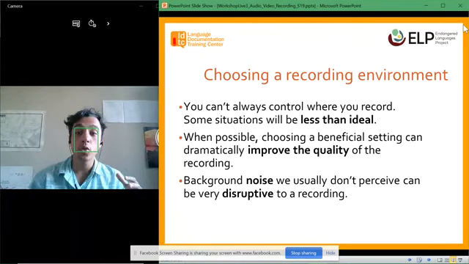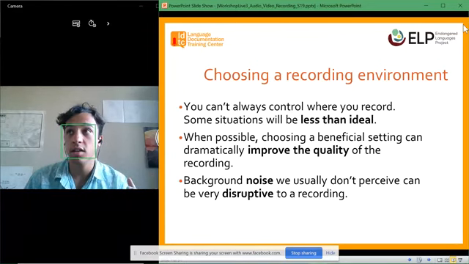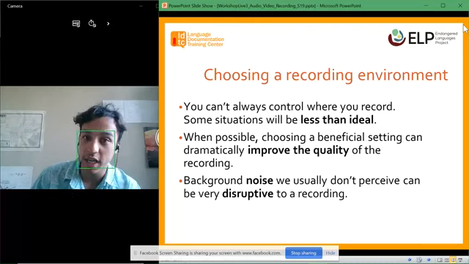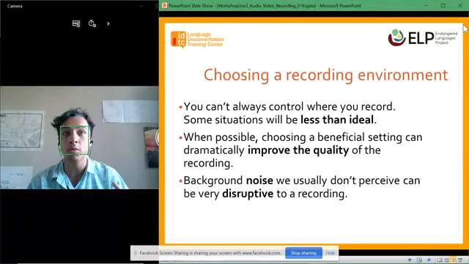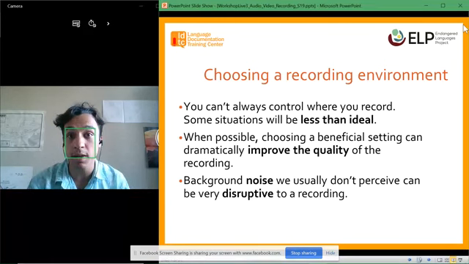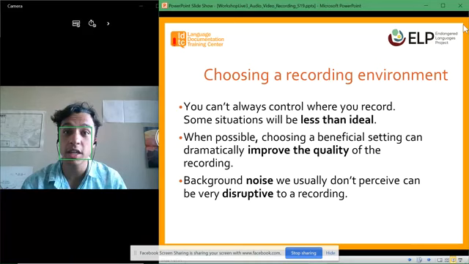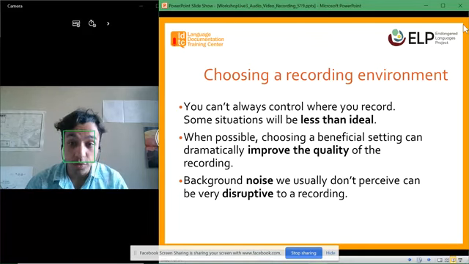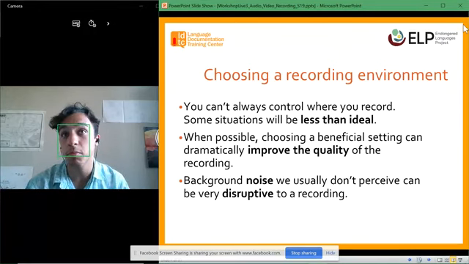But if you are aware of these problems in advance, then you can deal with them as best you can in that situation, right? So it's good to think about these things so that when it comes time to make a recording, you're ready to deal with some of the issues that might come up. But it's also very important to realize and think about from the beginning that you won't be able to make it perfect.